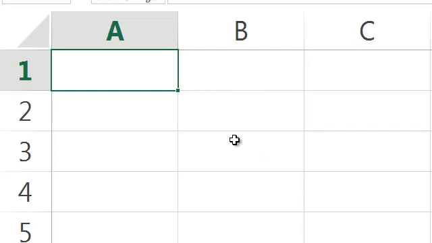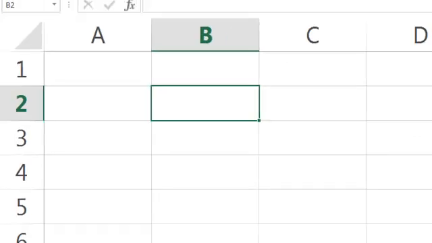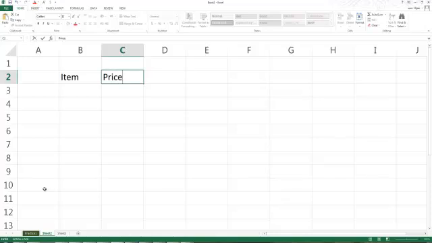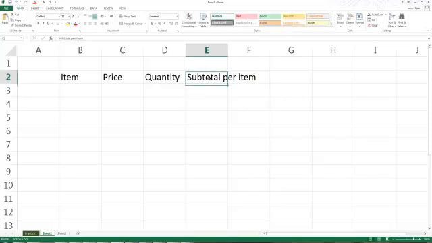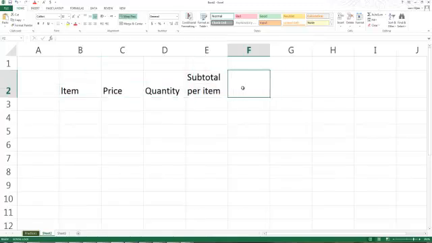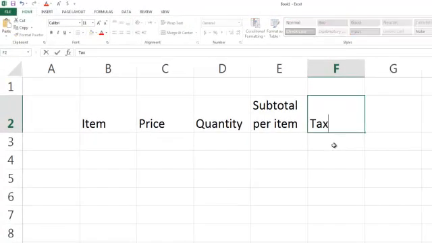We're going to go shopping, as I said before. We're going to start looking at the name of the items, and then we're going to see the price and the quantity of the items. I'm hitting the tab key in order to move from one to the next. And of course we're going to find the subtotal per item, and I'm going to do all that by taking the wrap text here, and we're going to see if the item is taxable or not.